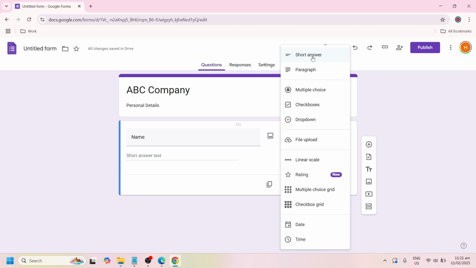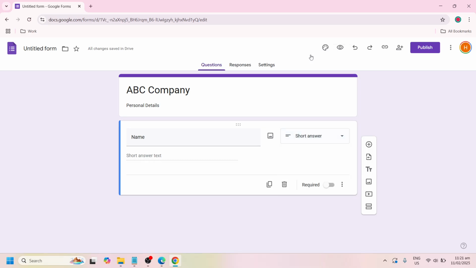Okay, you can actually choose a lot of responses here that you want to be responded. It has this multiple choice, check boxes, drop down, and more. Okay, and since again we are just asking the name, then let's go with short answer and then make this required. Why? Because whenever a person fills up your online form, they will not skip this because it is required.